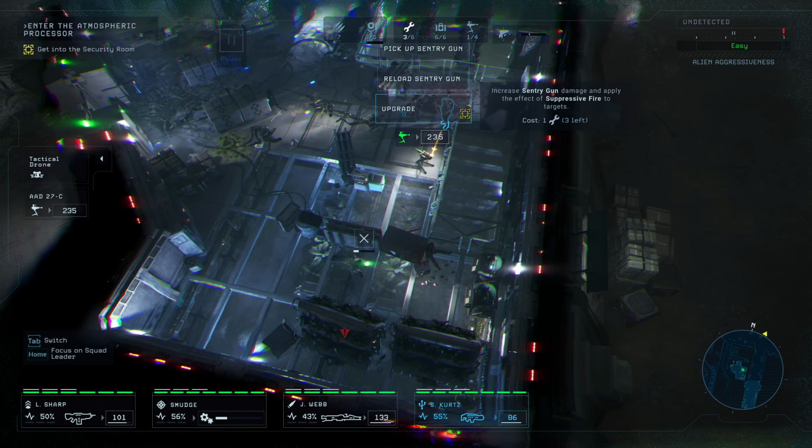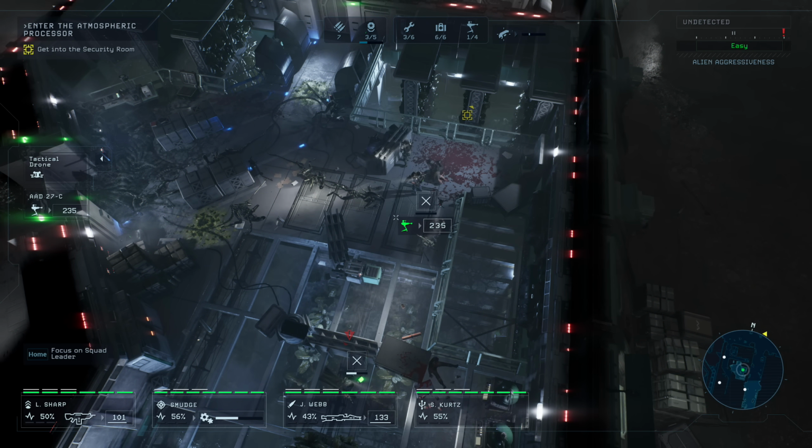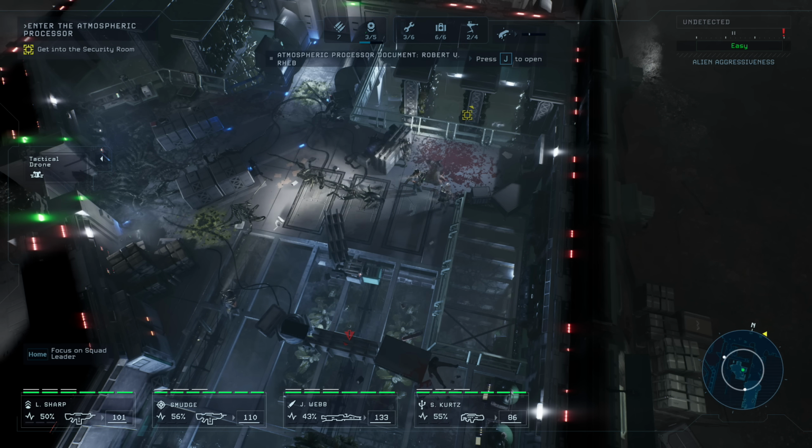Do I want to pick up the sentries? When you've got a tech on the team, you can upgrade the sentries, by the way, so they also provide suppressive fire. It does cost you a tool though. Packing sentry gun. I don't have enough tools to worry about that sort of thing. Sentry packed. Right.